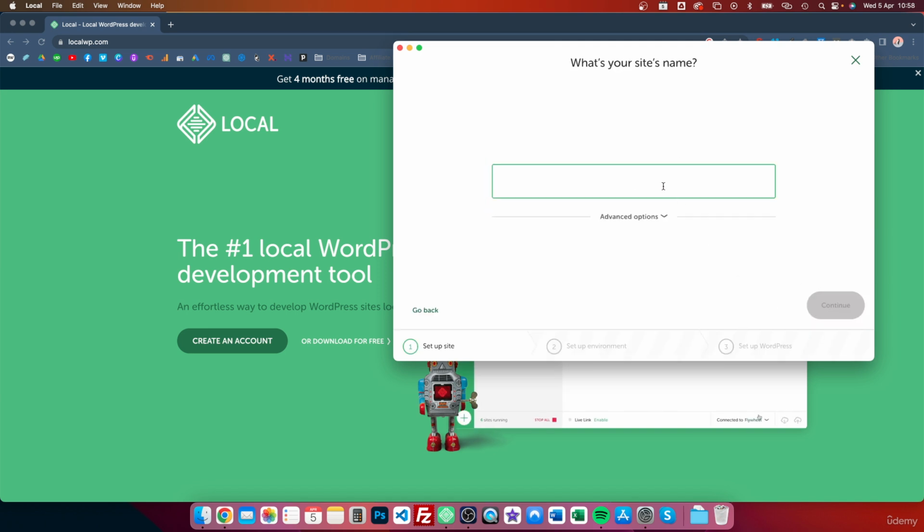Now, it really makes no difference here because you can change this when we do migrate it onto the internet. If you wanted to push this live, you could call it Playground, Sandbox. I'm just going to call it Web Developer Agency. So I'm going to call it Web Developer Agency. Because this website is going to be where we are showcasing websites that we've built in the past.